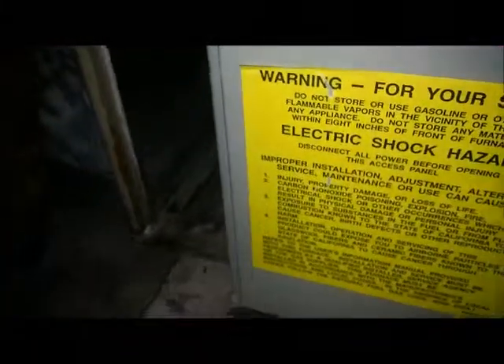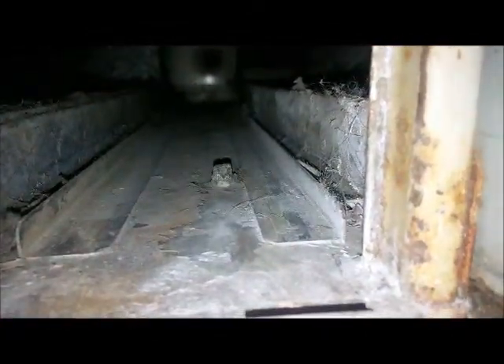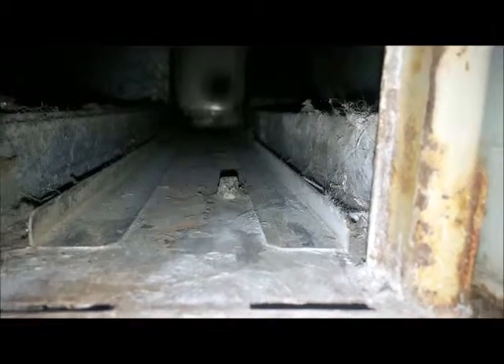They've been living here seven years and said they don't think they've ever run it without a filter. So we're trying to figure out how the dirt was getting up through the furnace to the coil. When they switched from electronic to a media filter, there's a screw that sticks up, and that's the only thing I can see that would allow dirt to get past the filter. That screw is creating a gap around the bottom of the filter, and over years enough dirt's gotten by to cause that blockage in the coil. So I'm going to remove that screw, and hopefully the filter will sit better in here.